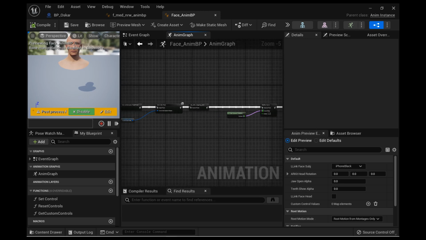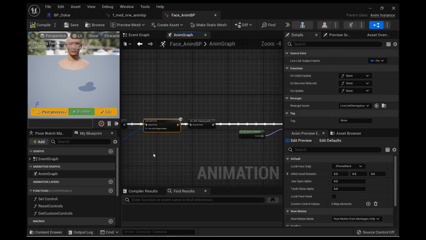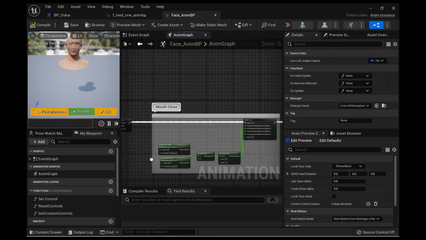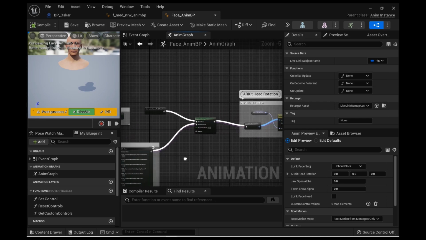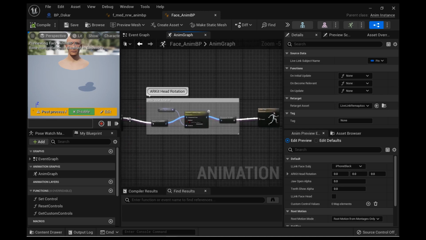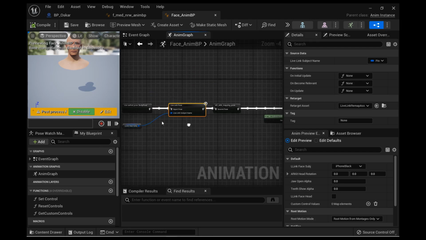All right, use live link pose. Live link pose, that's what we need. You'll see it has a retarget asset. We'll be dealing with that later. And none of this other stuff we're going to be dealing with right now. This is all for head rotation. All right, so we're just going to take that live link pose.